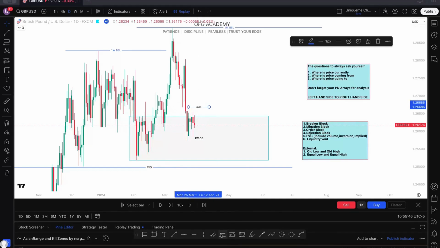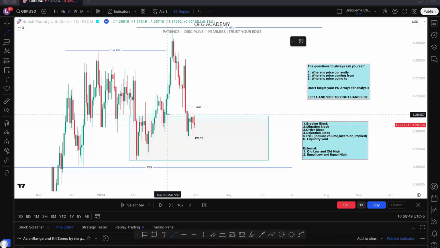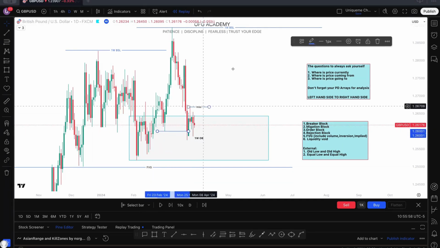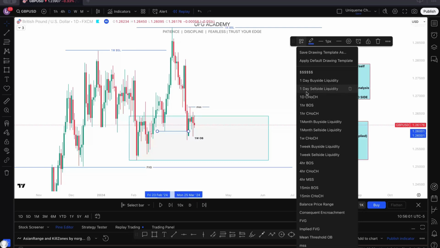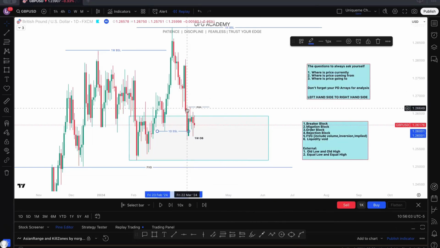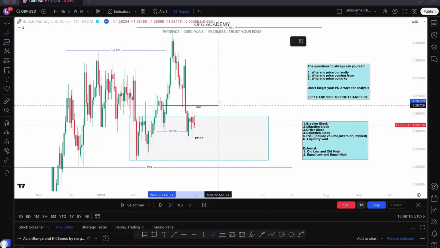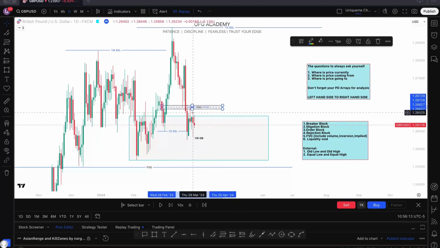Because why? On one day, this area here is a swing point that was external range that was taken out. But if you look in here, a sell side liquidity was being taken out around here. And what do we have here? We have a mitigation block and we have a breaker block, and we have an inversion fair value gap around here also. You can see price reacted there. We also have a mitigation block and a breaker block, but it's not on premium level.